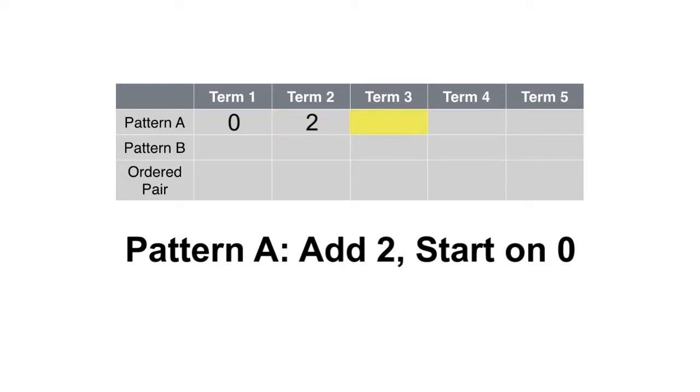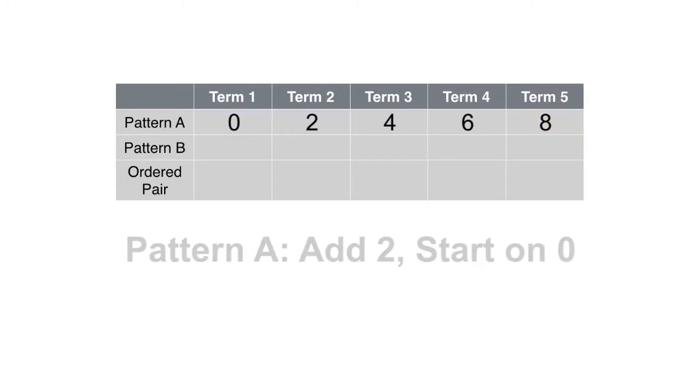The next box to fill in will be term 3, pattern A. The rule states to add 2 to the last number recorded. So the 2 from term 2 pattern A box plus 2 equals 4. This box will have a 4. Notice that each time 2 is added, it is the same as counting by 2s. The pattern goes 0, 2, and 4. That means if the pattern of counting by 2s continues, our next box, term 4 pattern A, will be a 6. Continuing the counting by 2s or adding 2 pattern, the last box, term 5, pattern A, will be an 8.